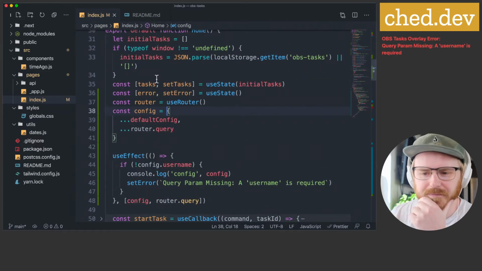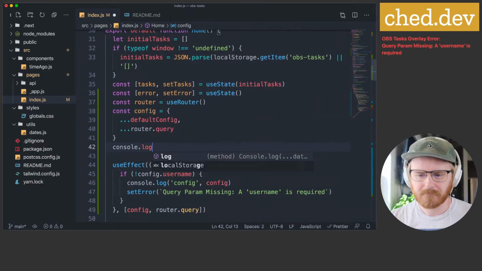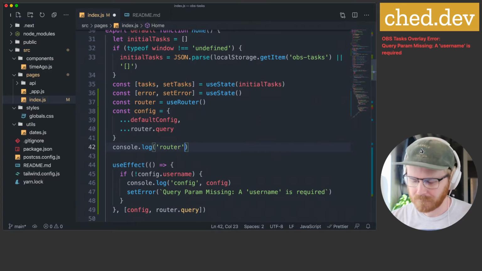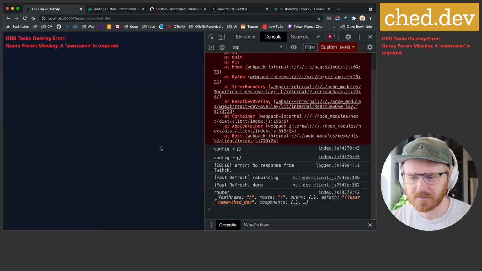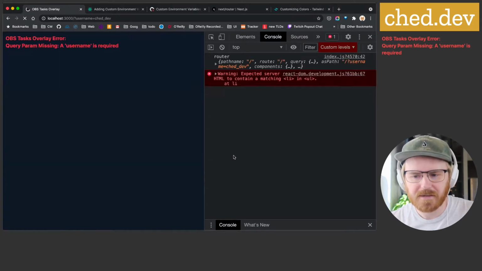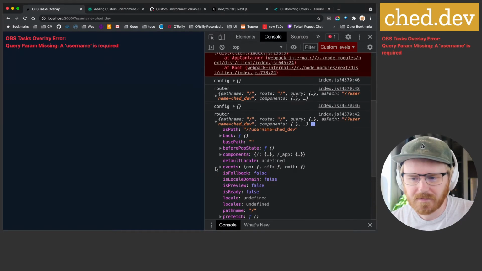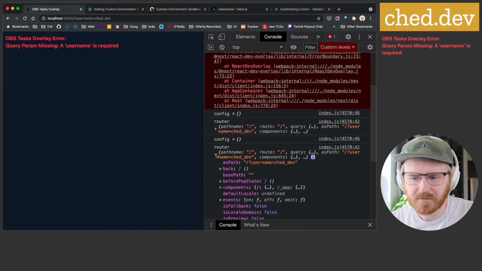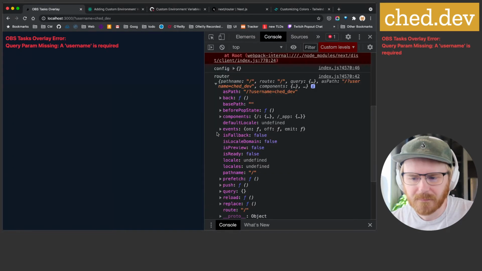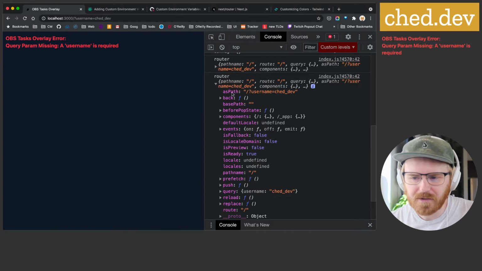I must not be naming it right. No. It had it on the query before. Why doesn't it have it on the query anymore? It shows as path.